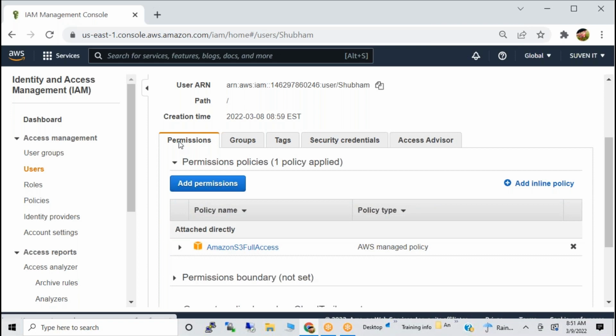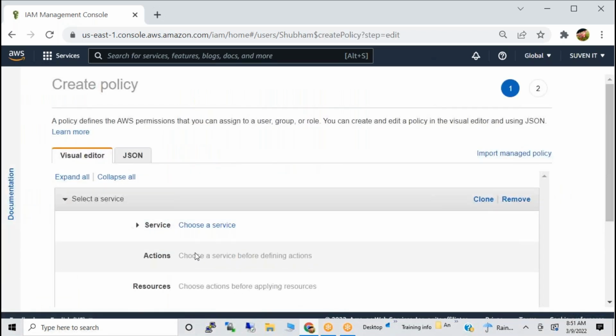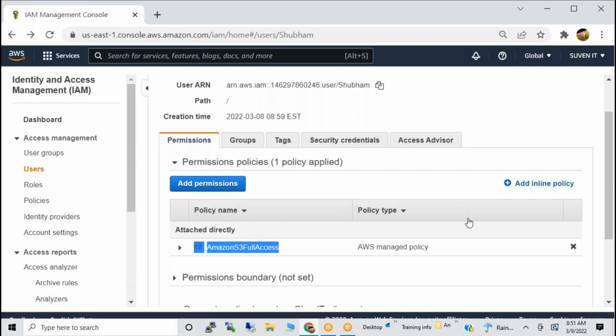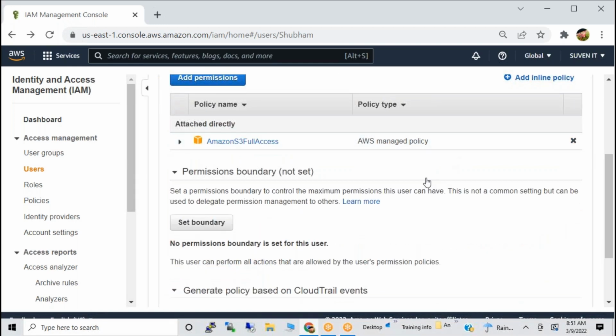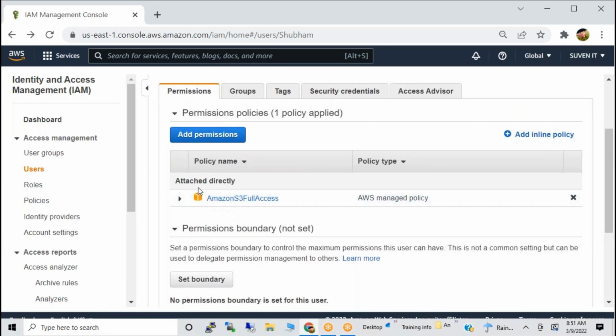Sometimes he is trying to access some other services and says, okay, I'm not able to do these things. Then you need to check what permissions he has, and you can add more permissions also, or you can remove the existing permissions also. So now you are very clear about what permission is, and we'll talk more about that tomorrow.